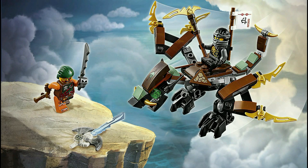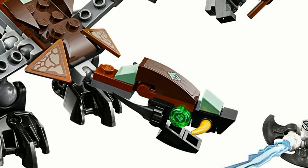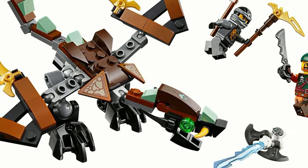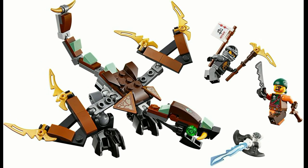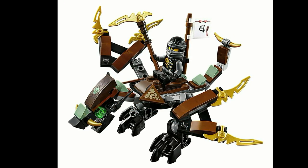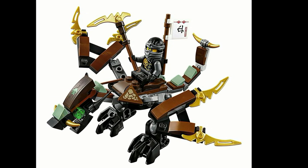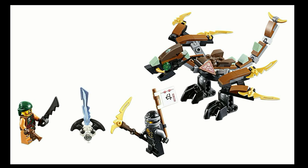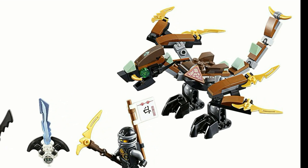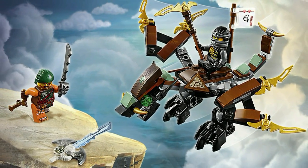Cole's Dragon from Skybound probably came as a surprise to most of you, because a lot of you probably weren't expecting a dragon so small to make it onto the list. Cole's Dragon made it mainly because of the amount of articulation and the brick-built head. The articulation is just as good as pretty much any other dragon, and sometimes even better. The wings have great articulation — you can get pretty much all forms of wing articulation possible. The legs also have a bunch of articulation from the ankles upward. The tail uses Mixel ball joints, making it extremely poseable in every direction. The head is connected by a ball joint at the neck base, so it's still poseable. The brick-built head adds a lot more personality and detail, especially with that sticker on top. Overall, a very good dragon despite its size.